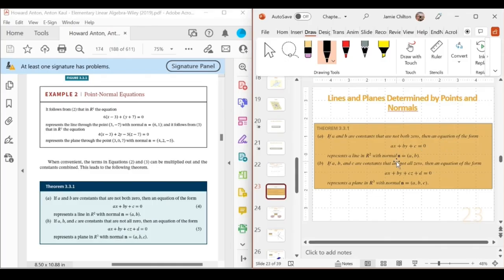So just realize, you want to pay attention to this, c is left out. You're able to pull out the normal. It's going to correspond to your unknowns, but you want to make sure that your equation is written in this format. You have to set it equal to 0. So your constant is going to be on the same side of the equation as your variables. So here your n is going to be just a, b. If we're talking about a plane, then your normal is going to be just a, b, and c. It is not going to include this d here.